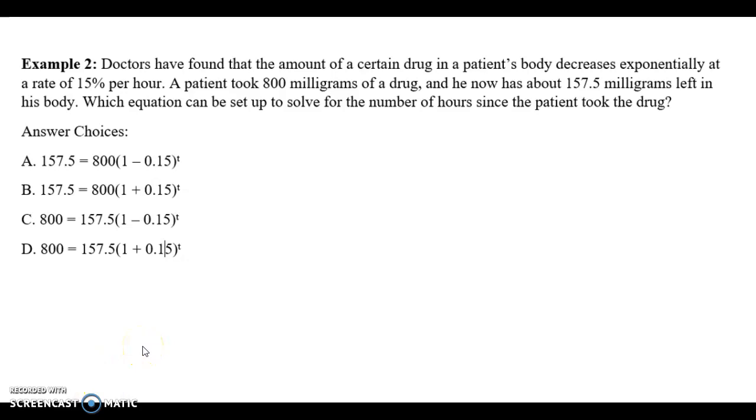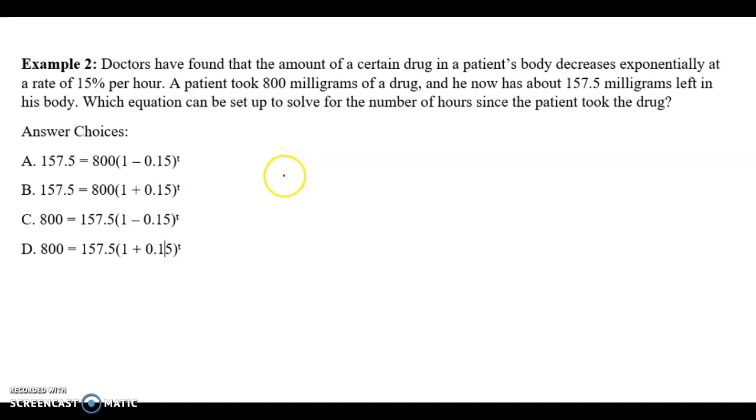In example 2, doctors have found that the amount of a certain drug in a patient's body decreases exponentially at a rate of 15% per hour. The patient took 800 milligrams of drugs, and now he has about 157.5 milligrams left in his body. Which equation can be set up to solve for the number of hours since the patient took the drugs?